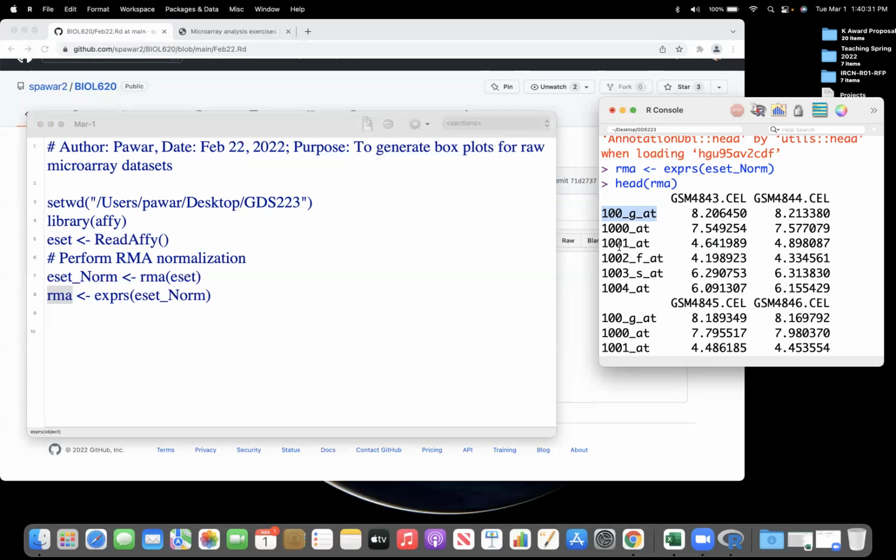So there should be a file on the GEO database, from where we got these CEL files. There should be a file called platform ID. So we will be using that file. It's just a very simple Excel file. If you open that Excel file, you will see there is a column called IDs, Affy IDs, and in front of that there would be a column called gene ID or gene symbol, right? So you will be using that file to match which IDs are which genes or gene symbols, and then you know these genes, right?